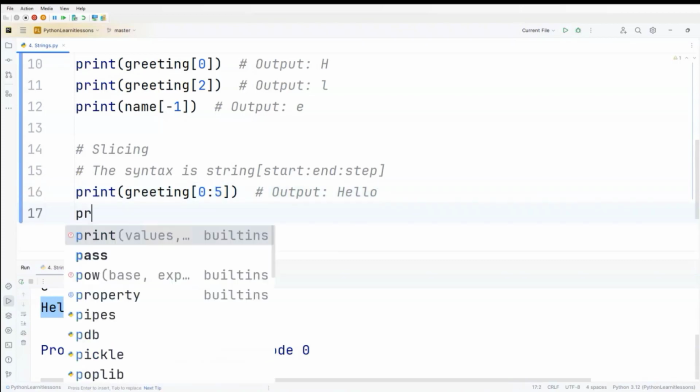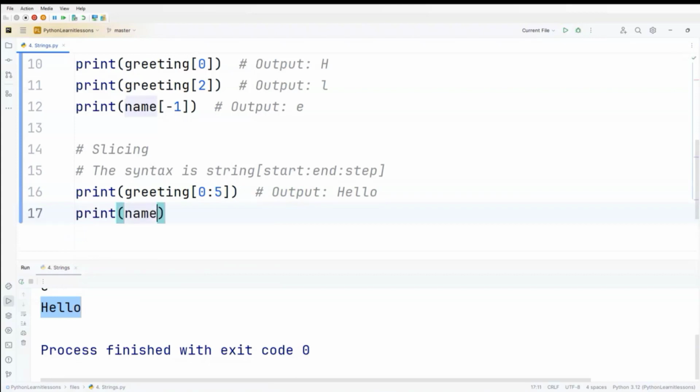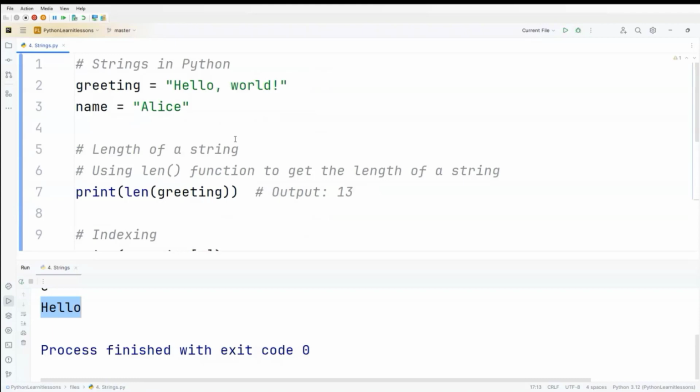For instance, we want to print name, and we want to print from 0 to 3. And let's make it from 1 to 3. Let's take a look at the variable itself. We want to print from 1, which is L. You remember that we start with 0, so L is the second element, and in Python it's index 1.